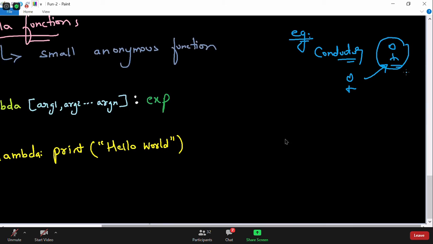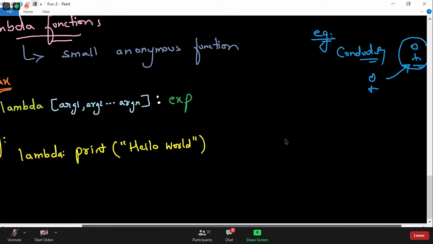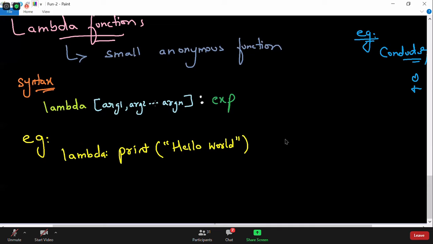And these lambda functions are throwaway functions. That is, they are just needed when they are being created. So lambda functions are used for that particular purpose only. That's why no name is required, because it is used for an instant purpose. I'm not going to call them or use them frequently, because the actual definition of a function is reusability, but a lambda function has a different perception. It says I am only used as a throwaway, only for an instant purpose. So every function we will not use as a lambda function. Whenever you want to write just a throwaway function, then you can make use of a lambda function.